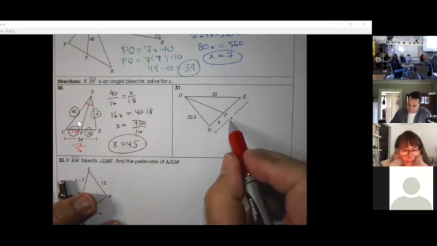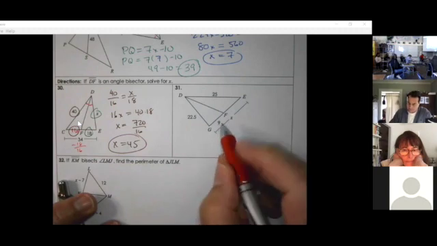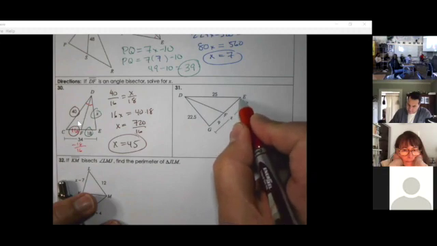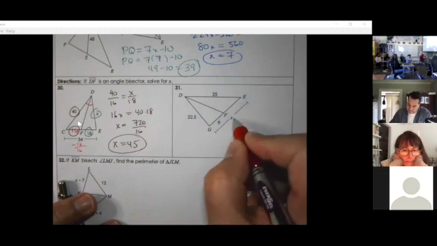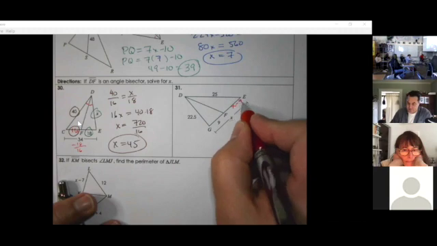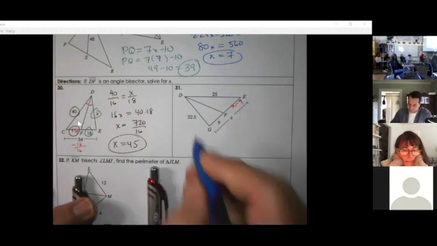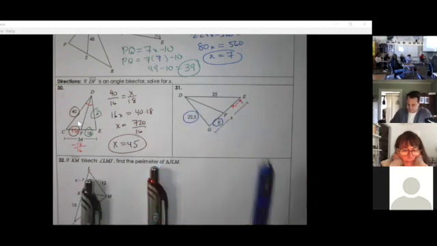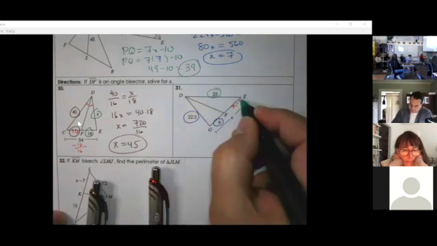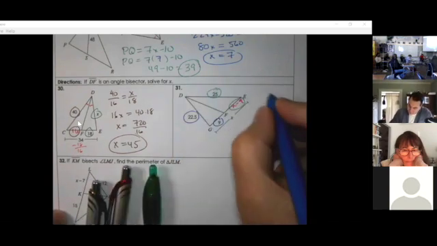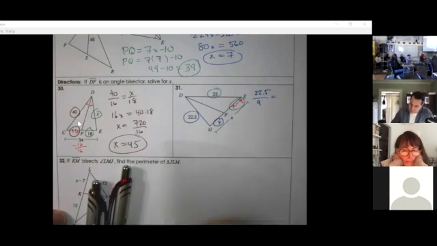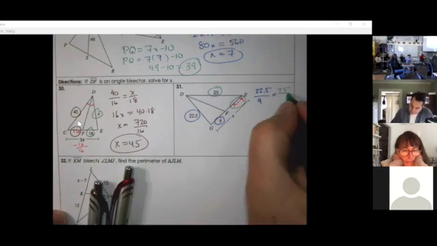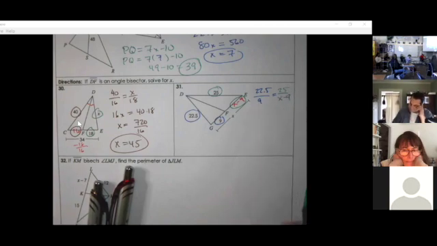If this is x and this is 9, then we know that this part, when added to 9, makes x. So this part is x minus 9. And again, these two will be in the same proportion as these two. So 22.5 is to 9, as 25 is to x minus 9.